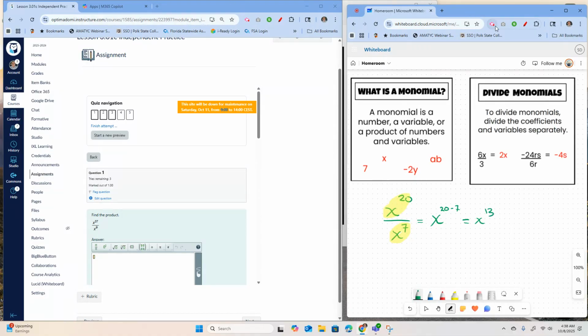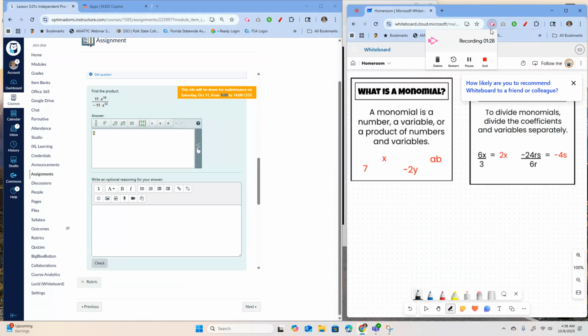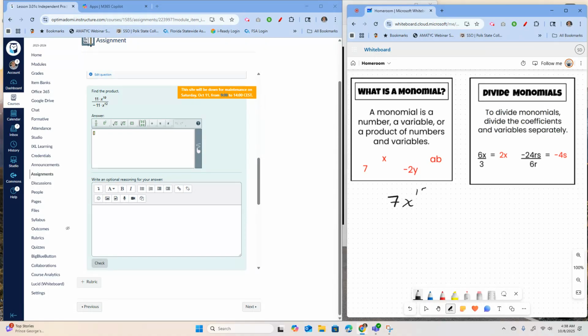All right, let's go to the next one, problem number two. In problem number two, again, we're dividing monomials. And the way you divide monomials is you divide the numbers with the numbers, the numbers we call coefficients, and the letters with the letters. So in problem number two, I'm going to do something again similar. Let's say we have 7x to the 15th power divided by negative 7x to the 11th power. On the top, I have a monomial over the fraction bar, and on the bottom, I have another monomial.